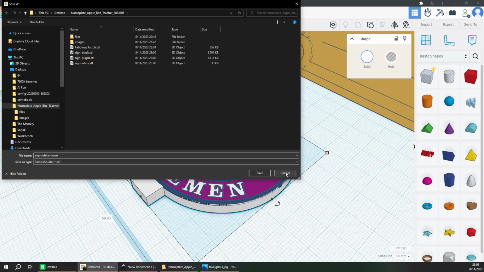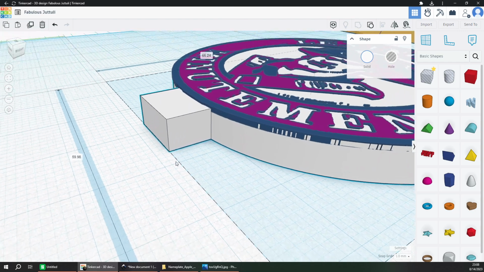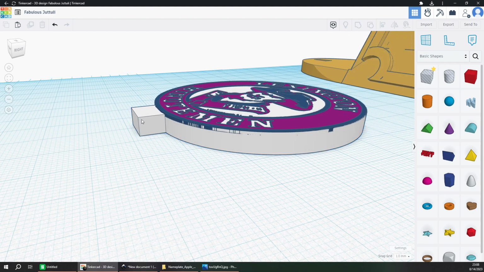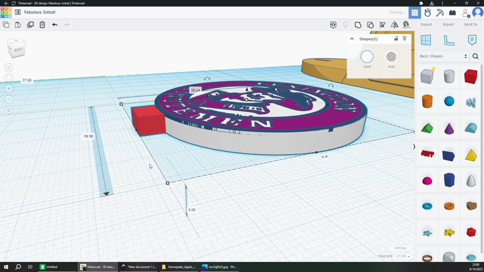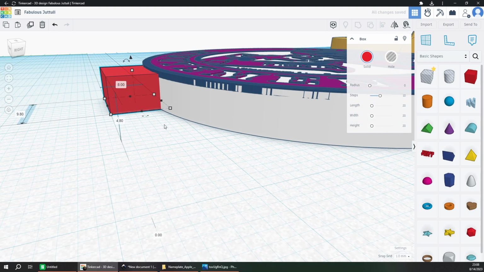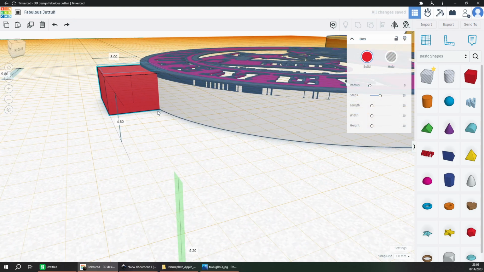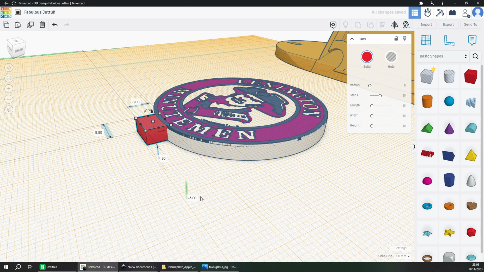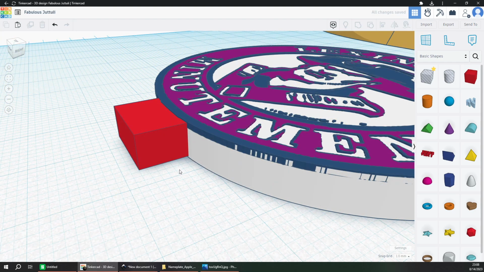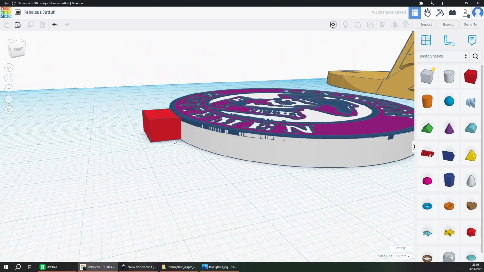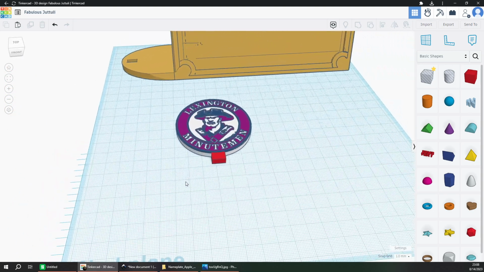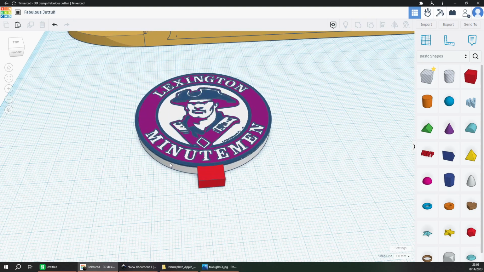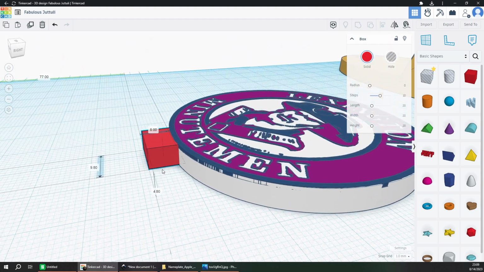Wait, hang on. I forgot about that. That almost got me. Let's ungroup that and take you and go up to that. Where is it? There it is. That's fine. I just want to line that up to this top surface. And didn't. Oh, am I still in midpoint? I'm in midpoint. Okay. And why did I not line up right?